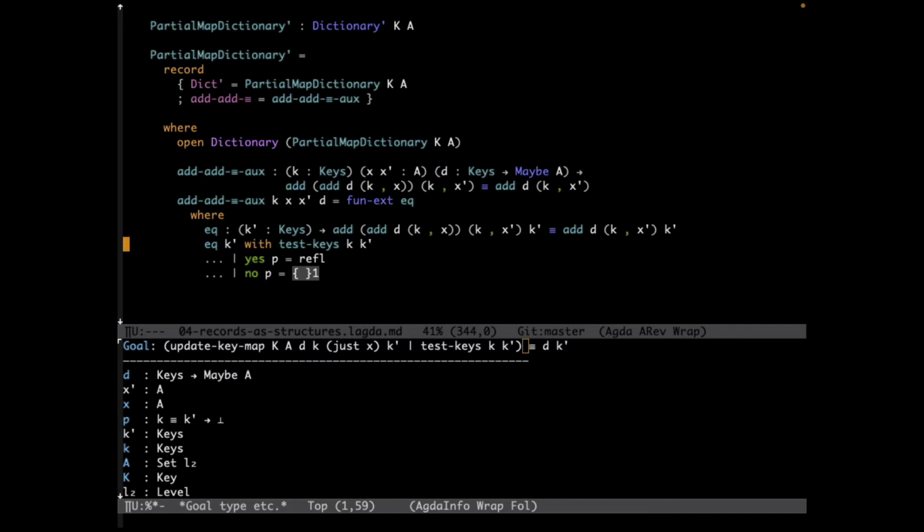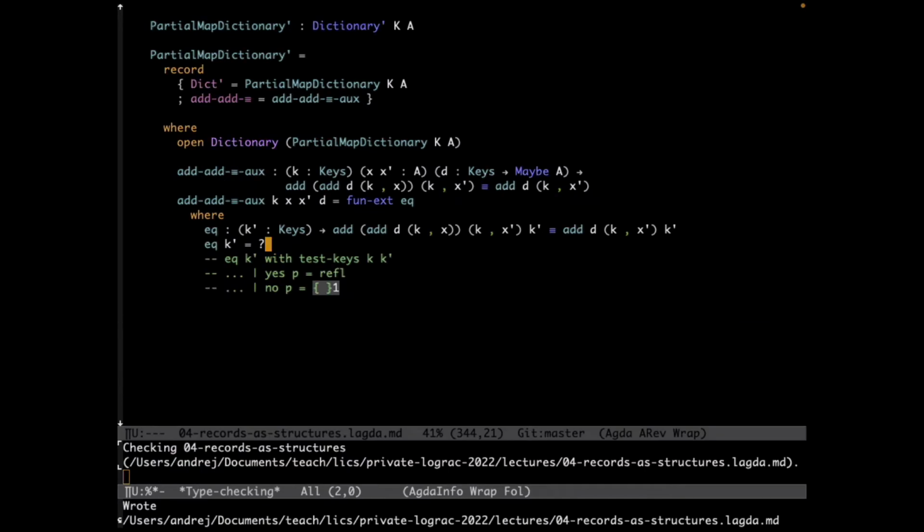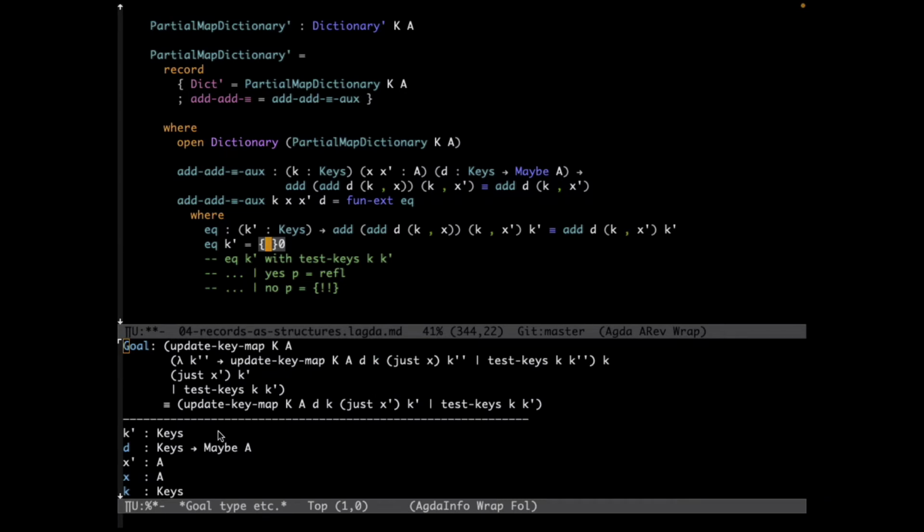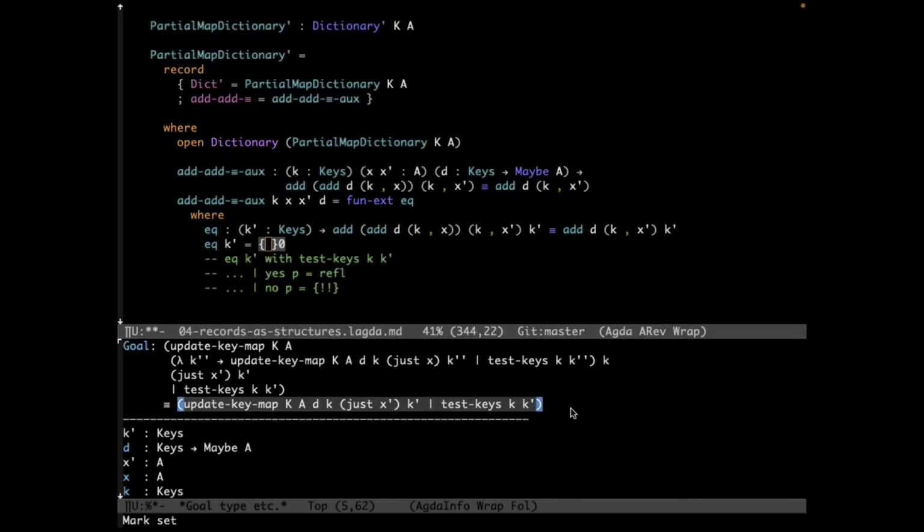To understand what is going on, I will go for a moment back to before I did the testing bit, to carefully look at what is happening to show you. Look, on this side, that's the side that is computing, there is just exactly an update with a test key. And this one is computing. But the other side has an update with a test thingy, but then there is a further one in here, you see? There's another one in here. And that one is under a function. So that's the one that doesn't want to compute.